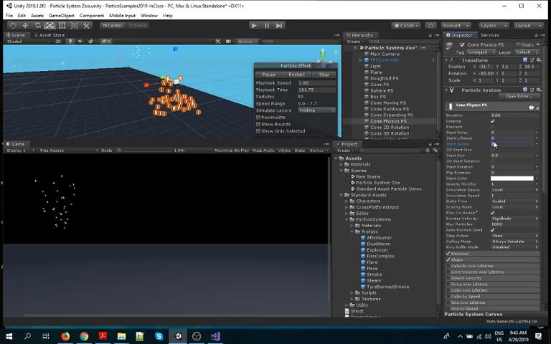They were given a start speed here. If I would have just stopped with that, they would have just kept going up. But I turned gravity on, so let's verify that's what's going on here. Let's turn it off. Gravity modifier 0. Yep, there they go, floating up. Let's see what happens if we do 0.5. Okay, there we go. They're coming down, but slower.